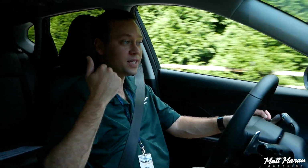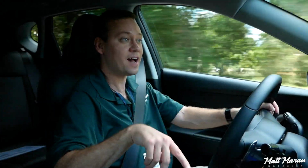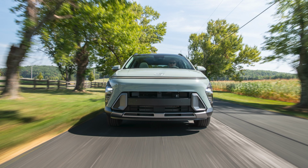Now, I don't believe they've done crash tests on this yet, but as far as just having those features, that's something I'm not aware of any others in this segment having currently, and so this should be a top performer. Again, there's no guarantee until we actually see the data, but having those things is something most of the other competitors do not have.